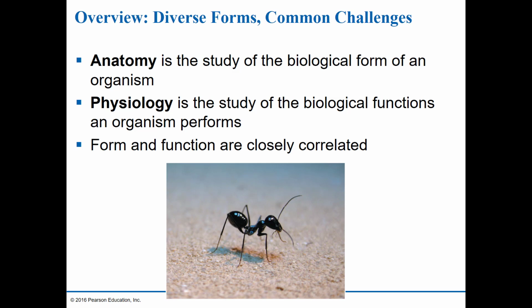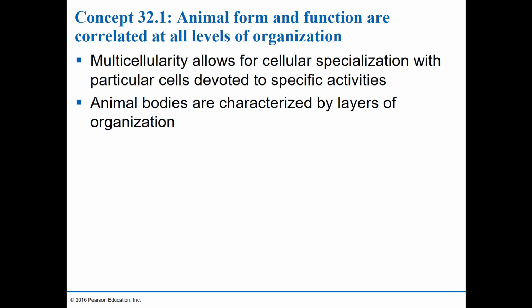So form fits function, meaning that things are made in our body in such a way that it enhances the function that they are supposed to provide, right? To get you introduced into this idea of endocrinology and positive negative feedbacks and some of the other concepts that we're really going to delve into, it's important to revisit the fact that humans and other animals, not just mammals, but other animals, are multicellular. And so having many, many cells allows certain cells to be specialized for certain things.